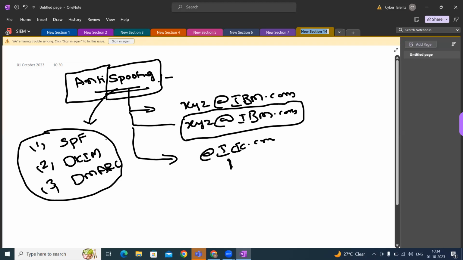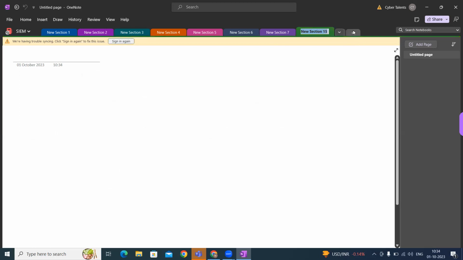So another feature is the malware defense. So what is the malware defense? Let's go to another page, that is malware defense.